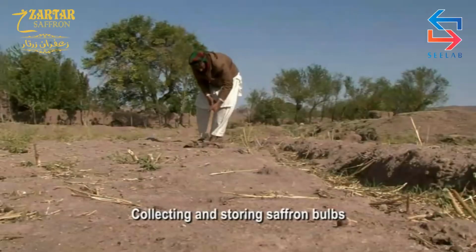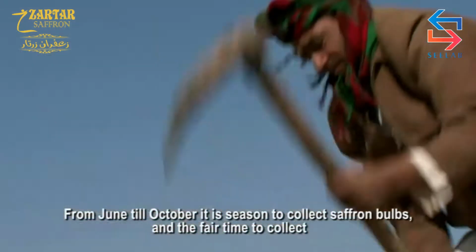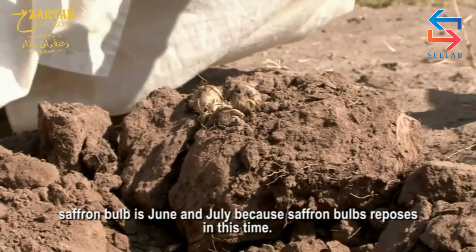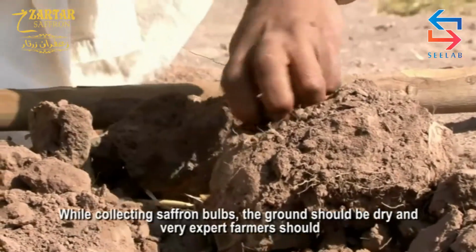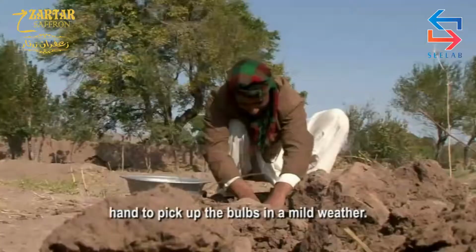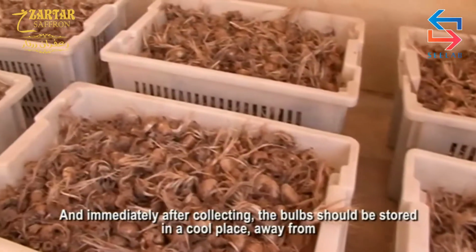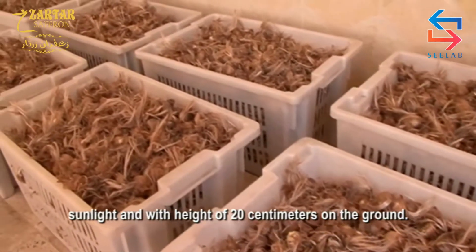Collecting and storing saffron bulbs from June till October. It is the season to collect saffron bulbs, but it is best to collect saffron bulbs in June and July because saffron bulbs repose in this time. While collecting saffron bulbs, the ground should be dry and very expert farmers should pick up the bulbs by hand in mild weather. Immediately after collecting, the bulbs should be stored in a cool place away from sunlight, on the ground at a height of 20 centimeters.